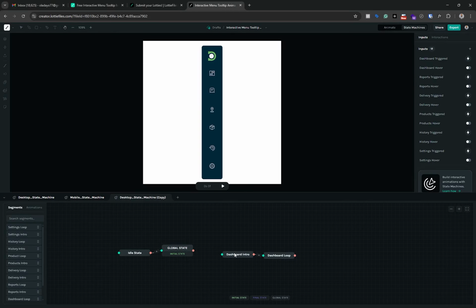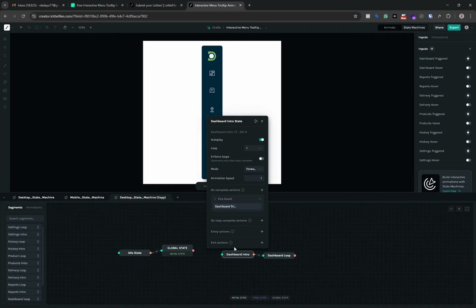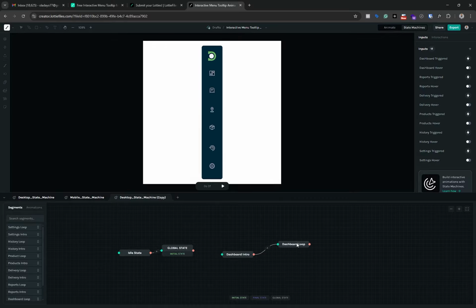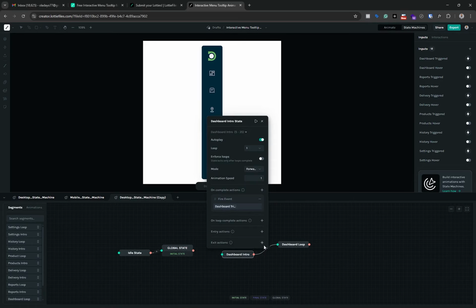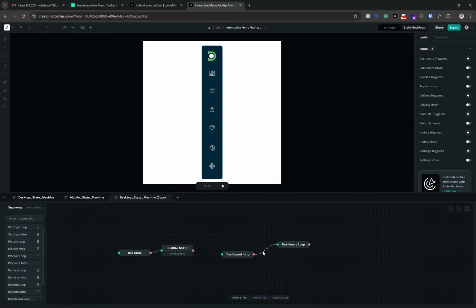And what happens is once the animation gets to this state, the intro state, it triggers this incomplete action. Once it's complete, it triggers this particular event. And then I use that event to make a transition. So how do you connect two segments? Let me delete this. You just hold the red part, connect it to the green part. And then I added that particular event that this triggers at its end. I added it to this particular transition as a condition, a gate. So this is it here.